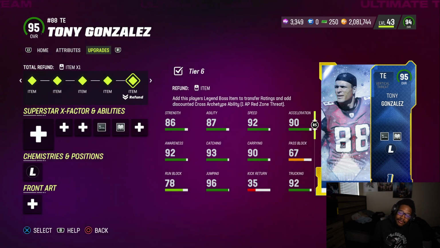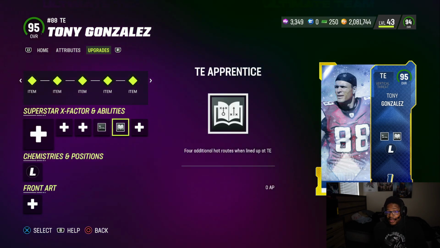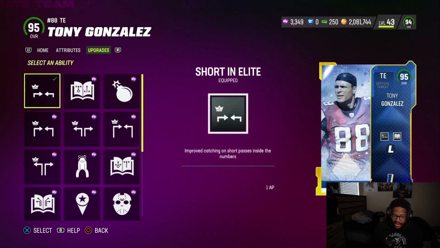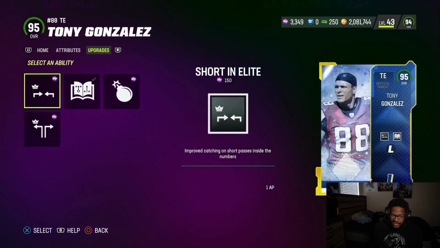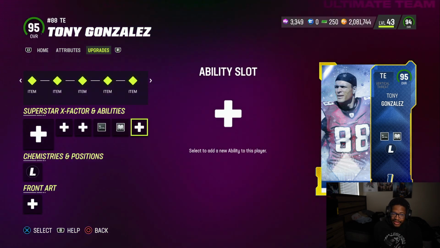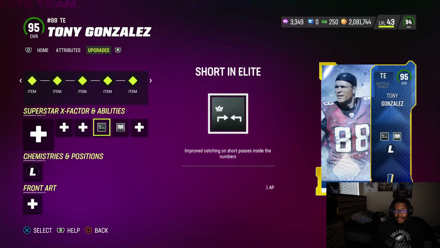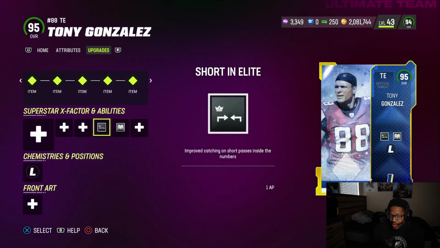Now, the reason why I didn't get him and I sold him is Zach Ertz, because obviously he fits the theme team. Tight End Apprentice for zero AP is pretty cool. I don't usually make adjustments, but you have to power these guys up to even get it. A short end elite for one is actually pretty cool. Technically it didn't matter because the first two tiers also get red zone threat for one. So if you want to juice him up, you can. Truly, I don't really care about tight end apprentice, but short end elite is definitely much needed.